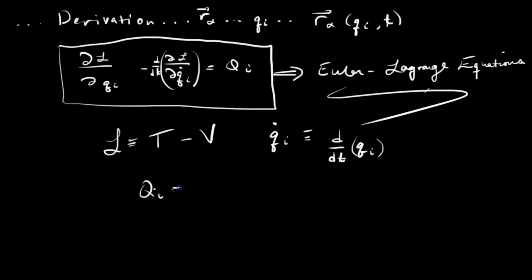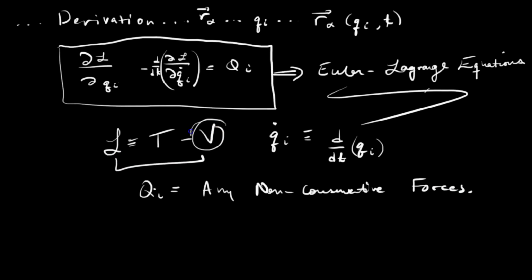And capital Qi is any non-conservative forces. Because when you formulate the Lagrangian, the potential, you only put in there conservative forces like gravity, springs, and whatnot, right? But where in this equation do we put non-conservative forces? That's in this capital Qi. Think about it this way: in thermodynamics, you have Q, the heat or something like that. This is analogous to classical mechanics because Qi represents the non-conservative forces such as friction, which are dissipative, they give off energy. Okay, but usually Qi is 0 in the systems that we like to work with.